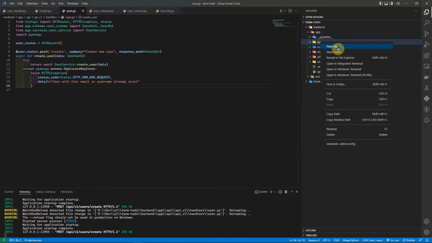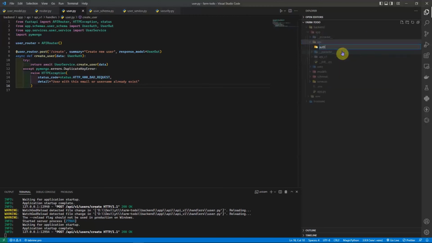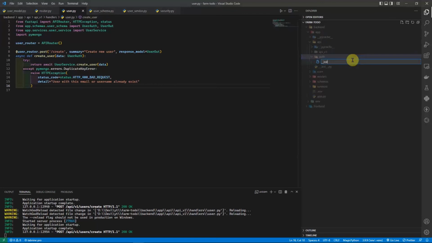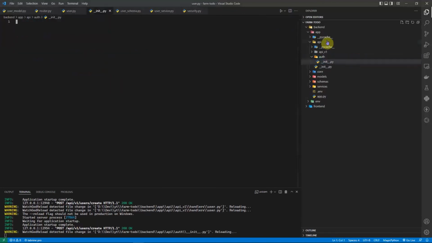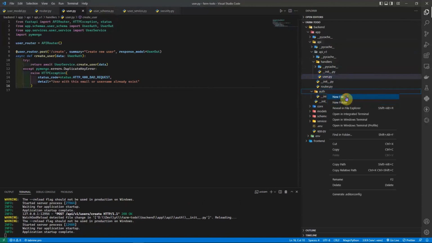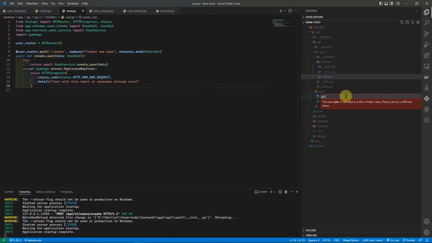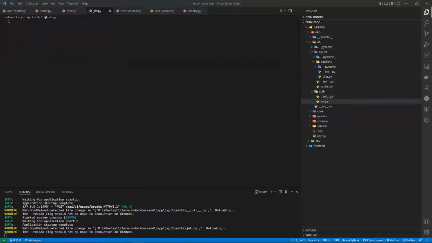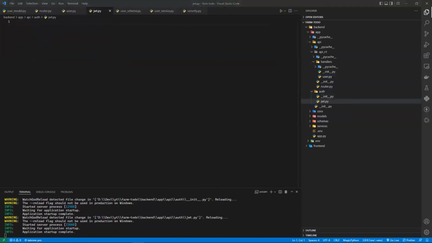So just say new folder called auth, and then inside the auth just create your standard init file, and then create JWT. Since we are going to implement JWT authentication, jwt.py. Okay, so here we need to add some endpoints.